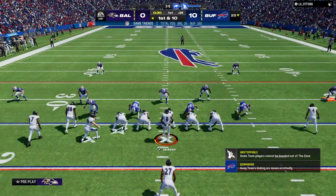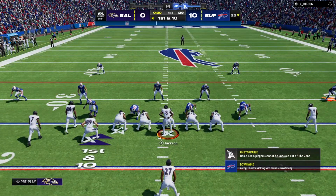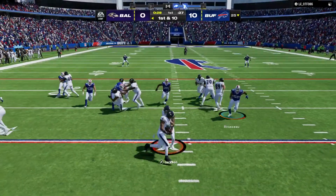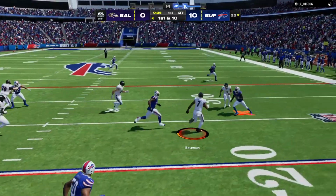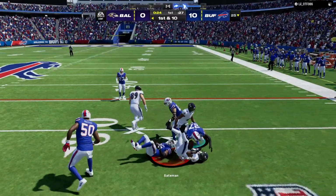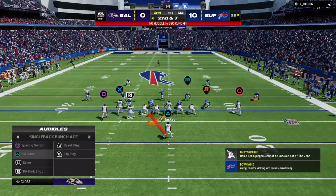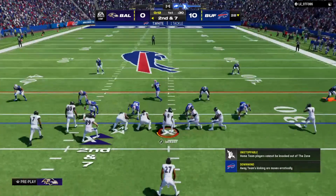The Baltimore offense at the line, set to get going. They're still in search of an initial first down as they come up here 1st and 10. And they'll start the drive here with an end around. And he'll be upended at the 28-yard line. Just a 3-yard gain there. Here's 2nd and 7 now from the 28.